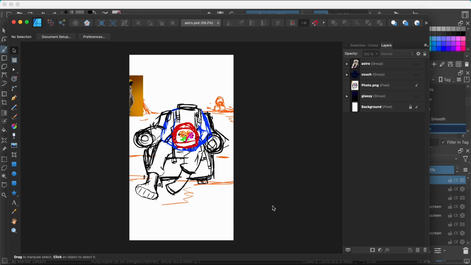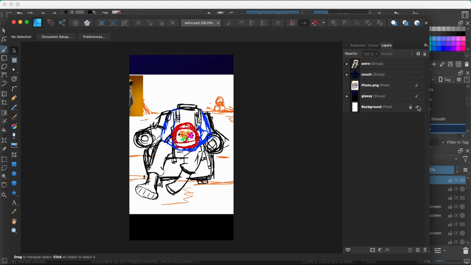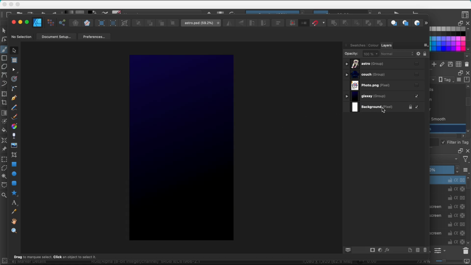So I basically started in Procreate and I had my sketch. And then with my sketch, I imported it into Affinity Designer for the vector files, and from there I created my main background, which is the galaxy.